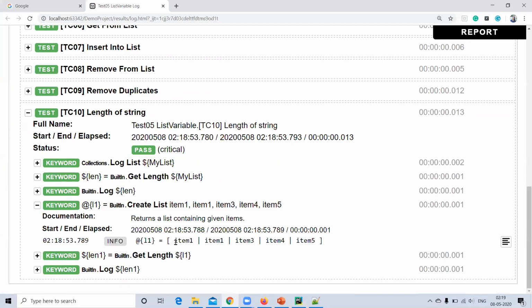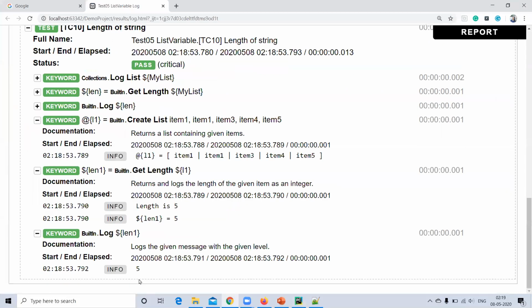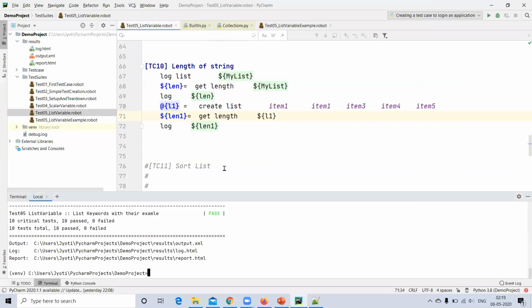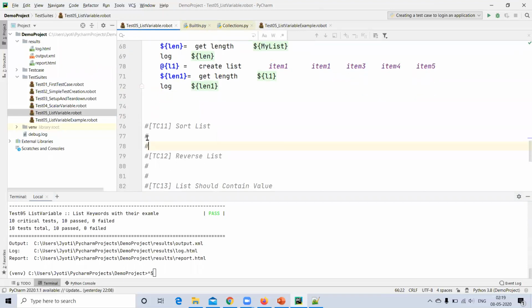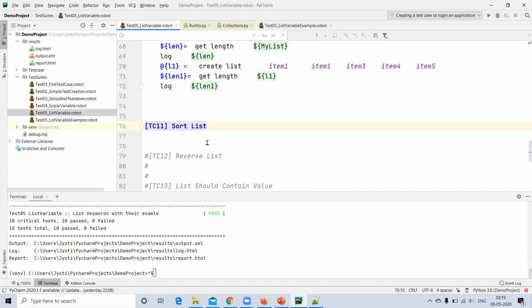So I had created this list which has 1, 2, 3, 4, 5 elements, and I'm just counting the length of the elements. So this is 5, as you can see. I had logged this, so this is 5, right? So this is how we can get the length of a string, or the length of a list. Right? So now come to the sort operation, how we can sort the elements.